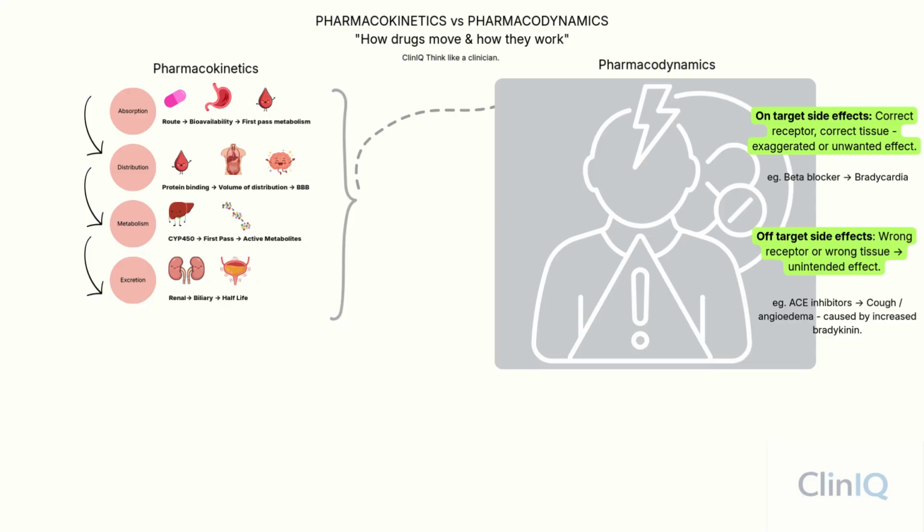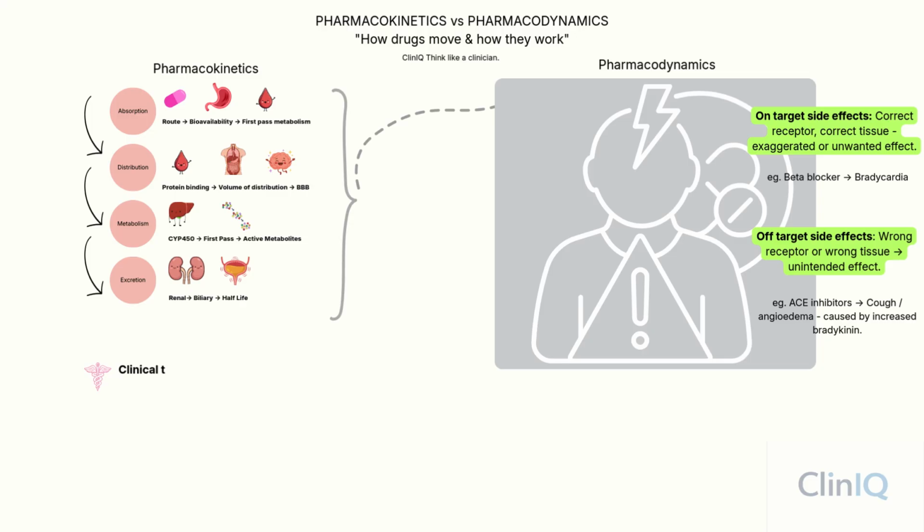The second category is off-target side effects, or type B, and these happen when a drug binds to the wrong receptor, activates or binds to the right receptor in unexpected tissue, or causes immune-mediated reactions. So it's the wrong receptor or the wrong tissue and an unintended effect. So examples would be binding to an unintended receptor with poor selectivity, having an anaphylactic or allergic reaction, or there are some rare and non dose dependent responses. A good example would be an ACE inhibitor resulting in a cough or angioedema. And that's an off target reaction because there's an increase in bradykinin resulting in airway effects.